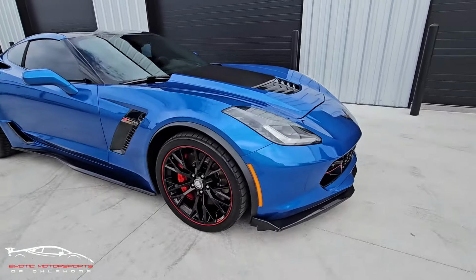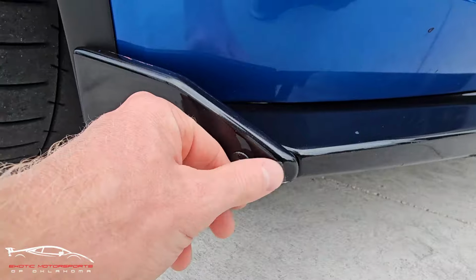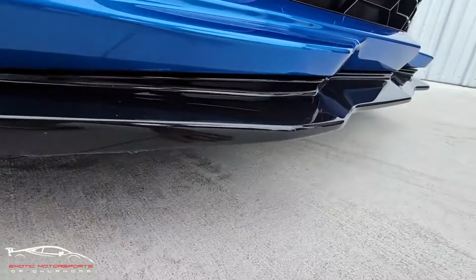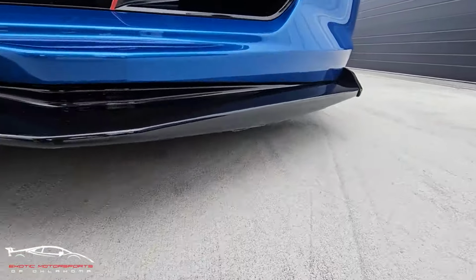Alright, starting with the front end here on this lower splitter. We do have some rash right there. Got a little bit of rash here. Got a spot right there. A little spot here.